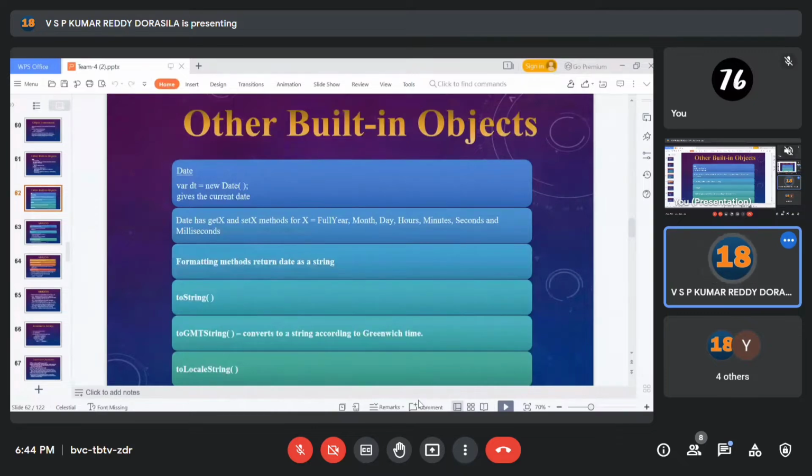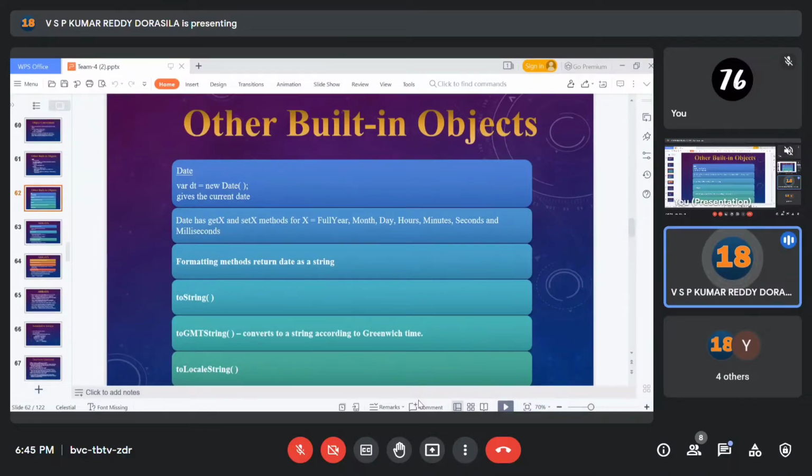We also get the full year, like 2022, the month, like March, the day, and the hours at this instance, like 6:46 and 56 seconds, because we have getX and setX methods in Date, and this returns a string because formatting methods generally return the date as a string.